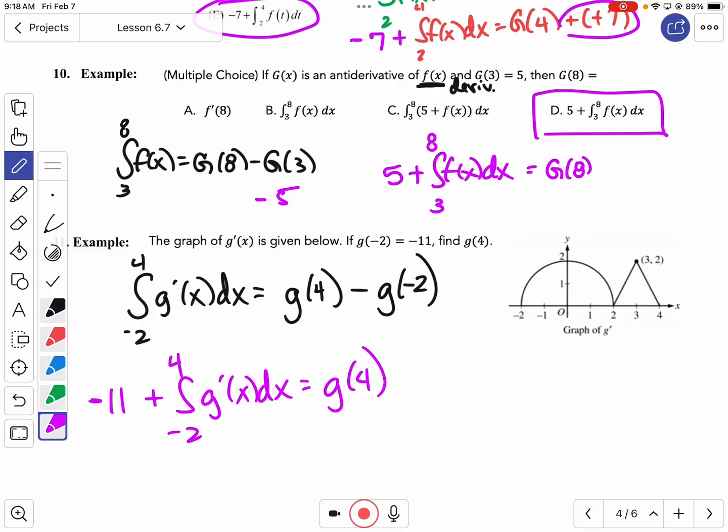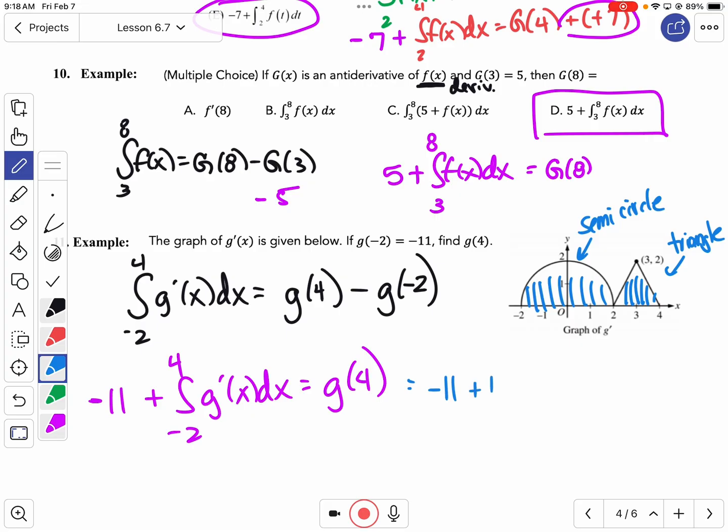We did area. Okay, and that's what we're going to do for this integral. I need the area from -2 to 4. Okay, the good news is all that area is positive, but what shapes do I have? Semicircle and a triangle. Okay, if I had the G function, we could have used the values, but I didn't have that. I had G prime, so I'm going to keep the -11.